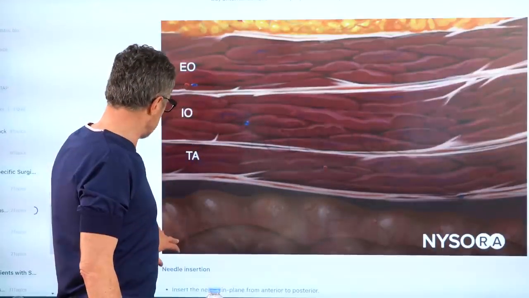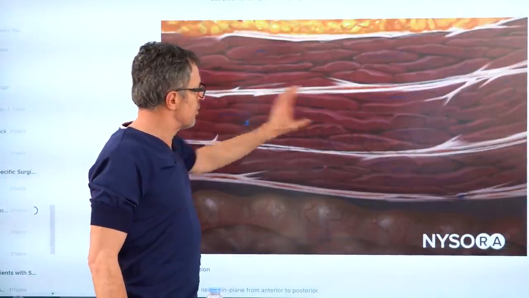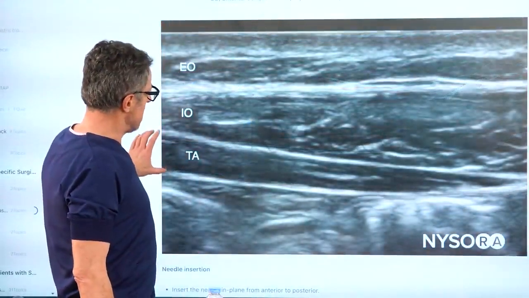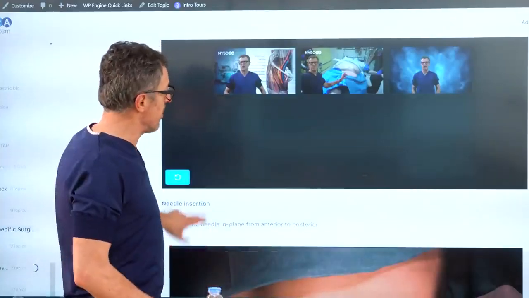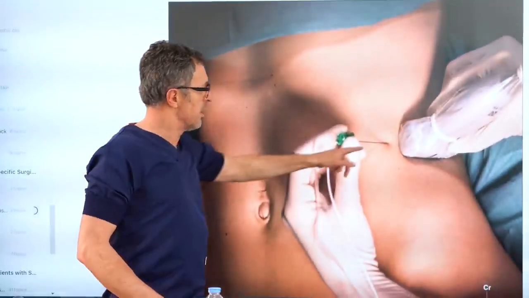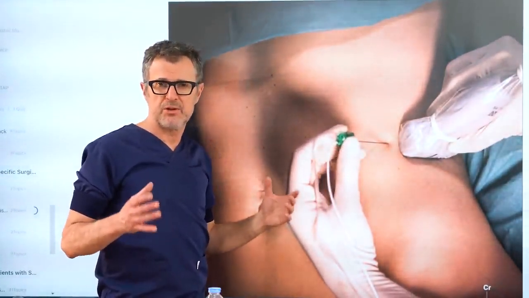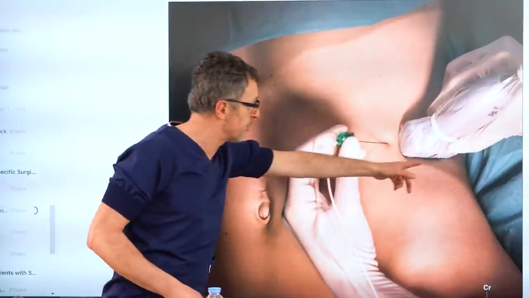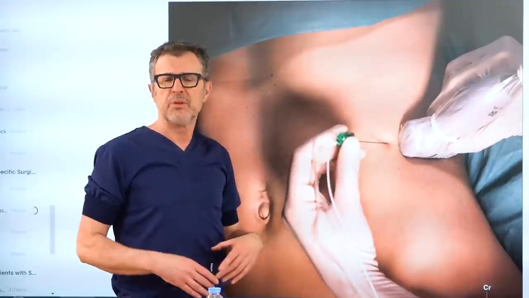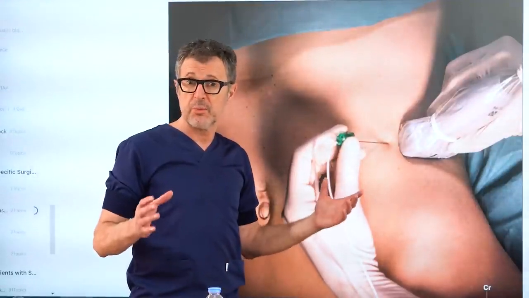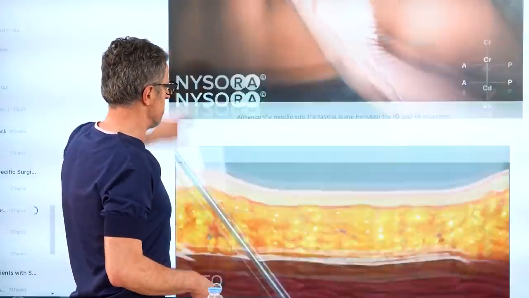So again, we're going to play this a bit more, and here you can see how it goes from the illustration into the ultrasound anatomy or sonoanatomy and back. Now for the lateral TAP block, the needle is introduced usually in plane, but in larger patients it may actually be better to do this out of plane because of the shorter path of the needle to the target between the transversus abdominis and internal oblique muscle, which really does have some advantages, as you will see.